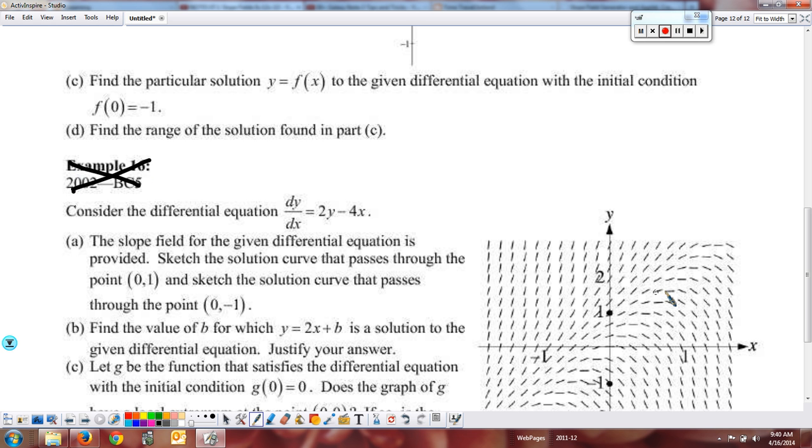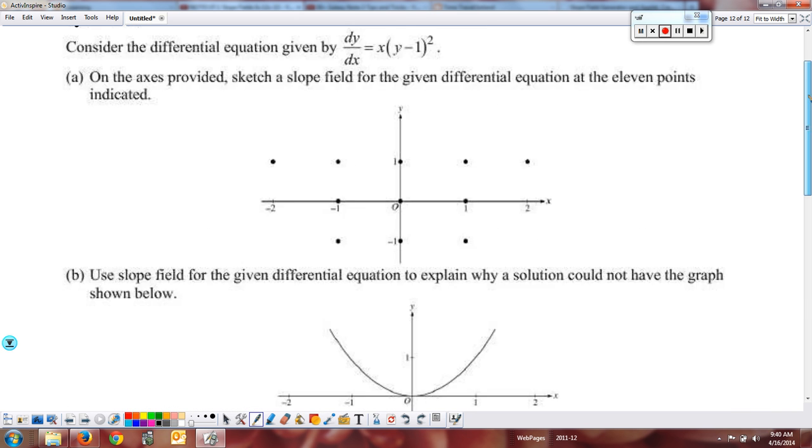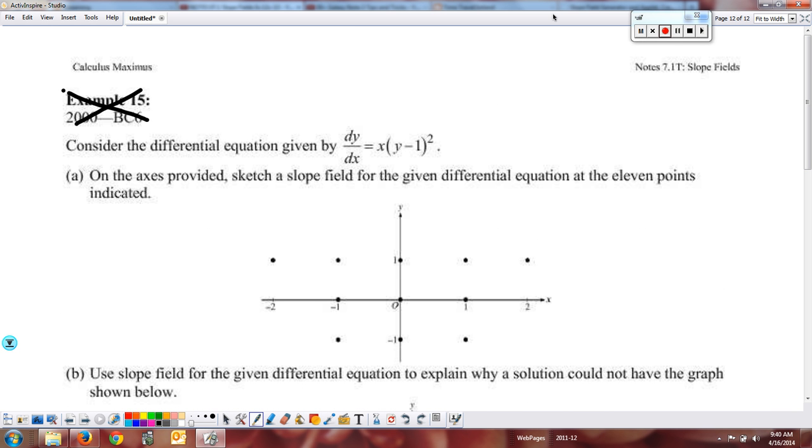All right, so what I would like for you to do definitely is to finish the examples that are in this set of notes. I have also put up a worksheet to this. I am going to make the worksheet optional. It's some extra practice for you, but I think that this slope field idea is easy enough that as long as you complete the examples in this packet, the worksheet's there if you want to do some extra examples, but I'm going to leave that as an optional assignment for you to do. The key is also up there, so you can do that as you prepare for the AP.